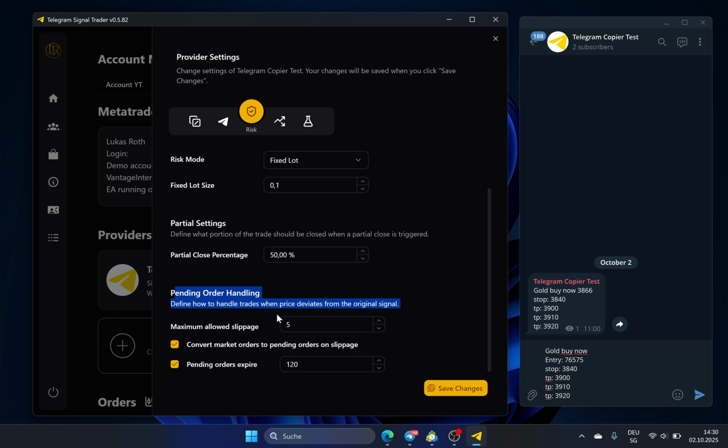And then here, this is a really important part, pending order handling. So if a signal provider writes the entry price in the message, you can define the maximum slippage. So let's say 20 pips, for example.